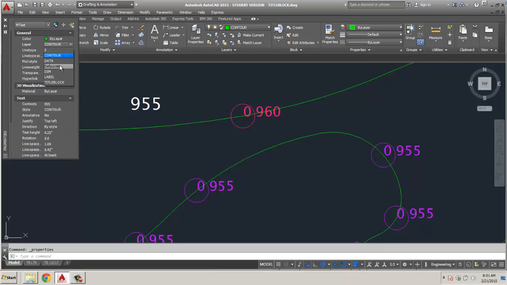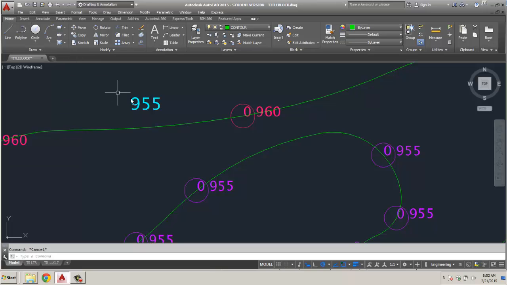The layer is going to be label, and it'll be in that blue color. We can close this out, and now we can take this, move it down into the opening, and rotate it so it follows the line, and then we can move it into place.